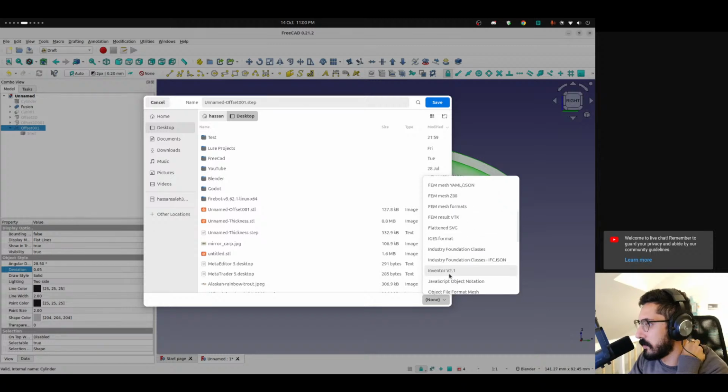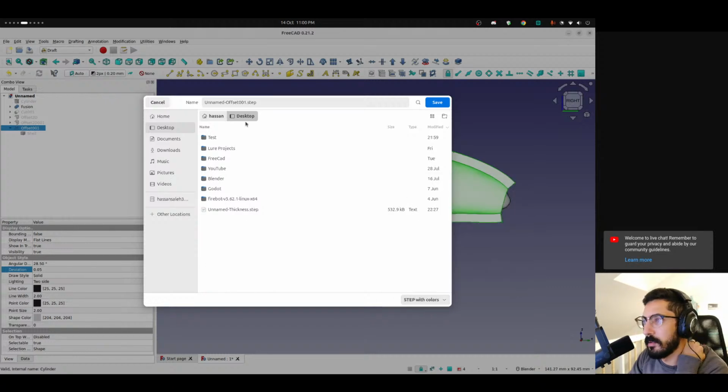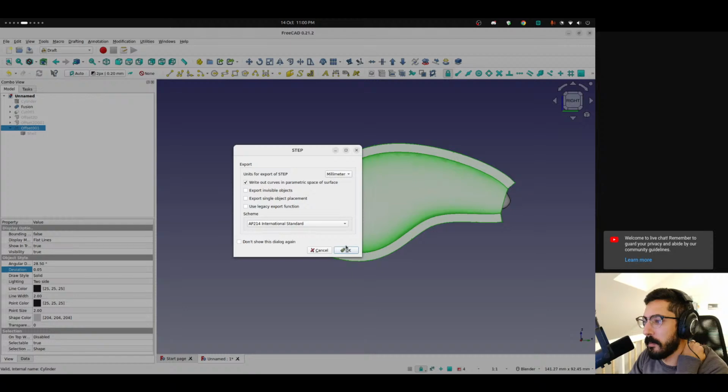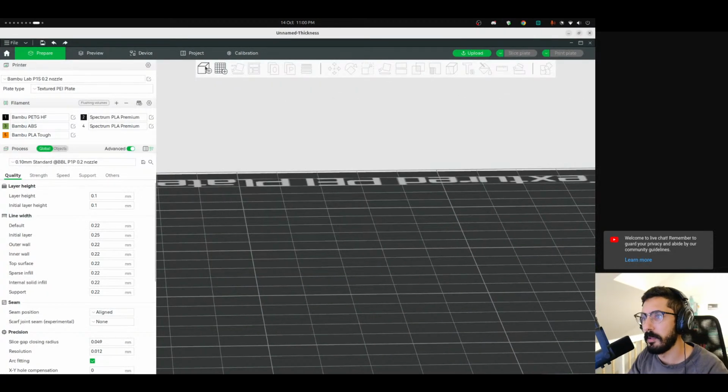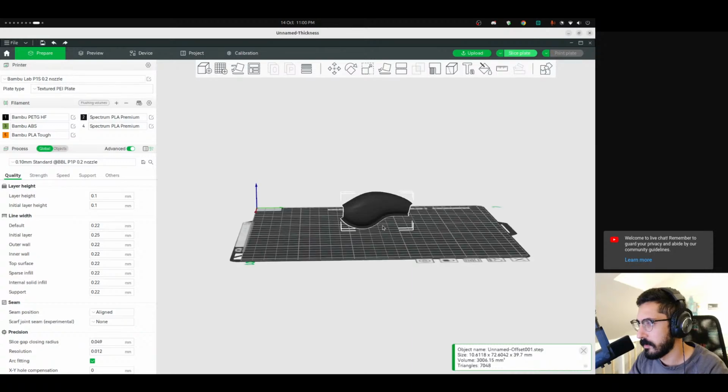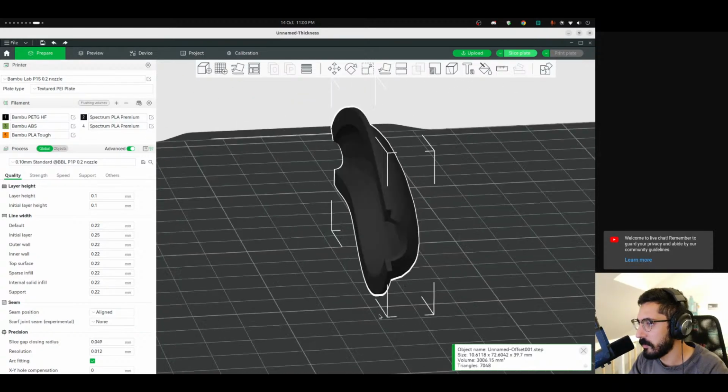Step with colors, I think. Yeah. Probably that's why. What?